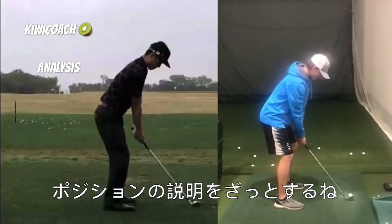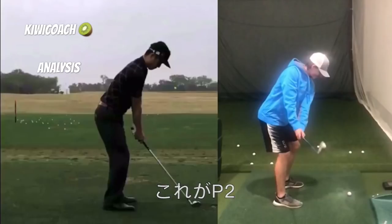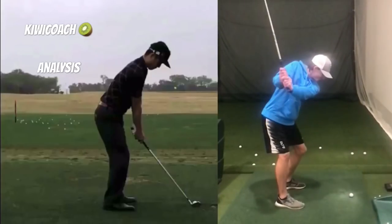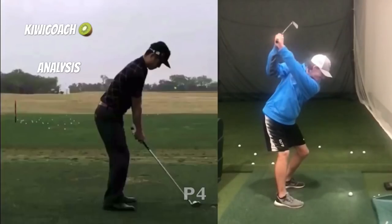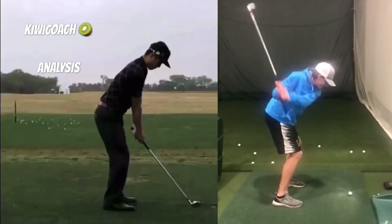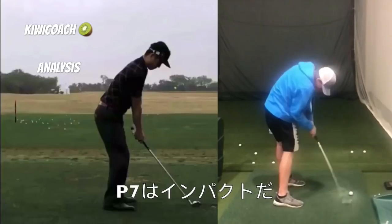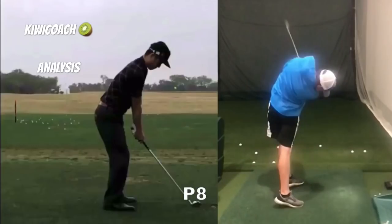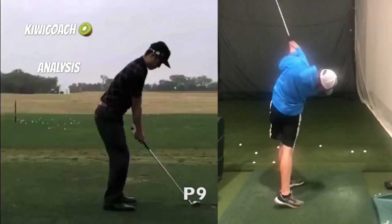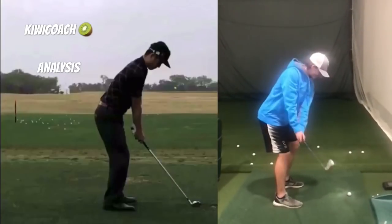Let's go over some positions real quick. P1 is set up. Club shaft parallel to the ground is P2, or pretty much hands level to the hips. P3 is left arm parallel. P4 is top of the swing. P5 is left arm parallel on the downswing. P6 is pretty much hands level to the hips again, club shaft parallel. P7 is impact. P8 is hands level to the hips again. P9 is hands level to the shoulders. And then P10 is follow through, right? Pretty simple stuff there.